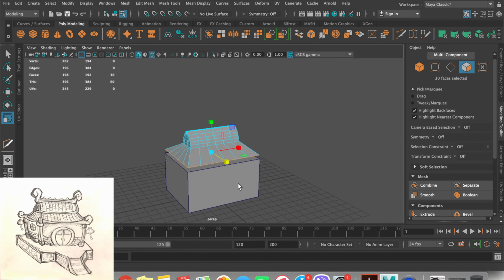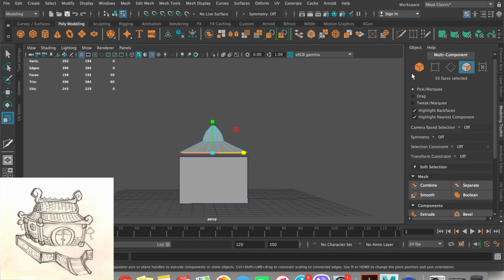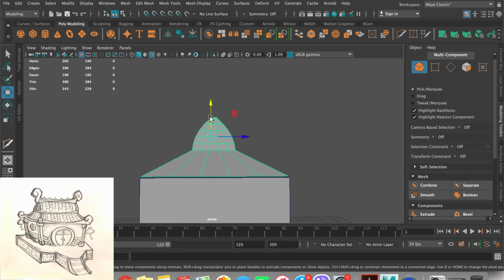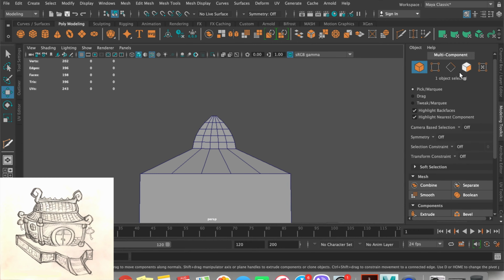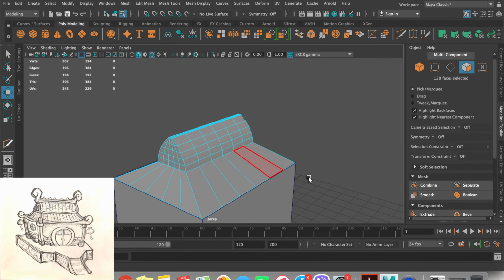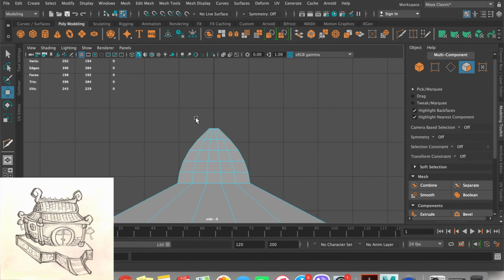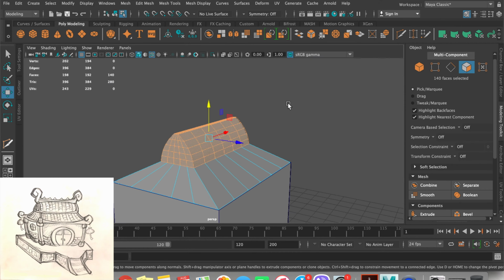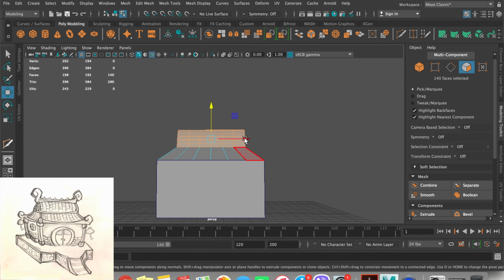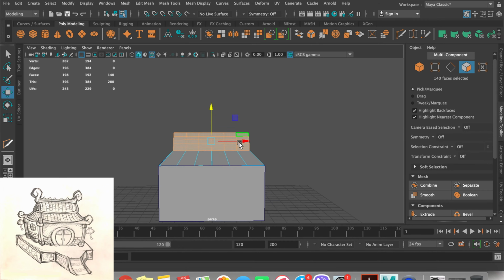Now you can see I kind of have a basic shape of a roof. Now I just have to reshape it by the basic techniques I've been doing from the beginning, as I already showed you: selecting and affecting the components, resizing the edges, resizing the face.